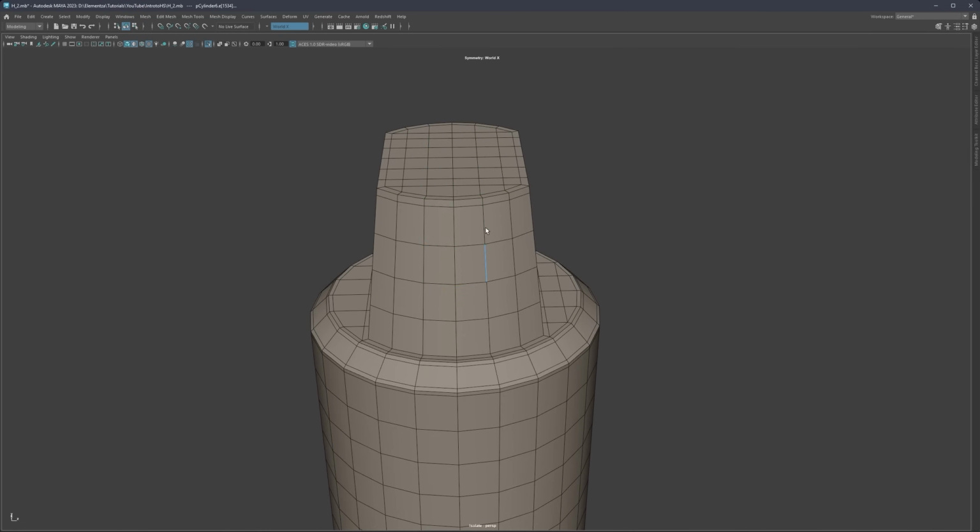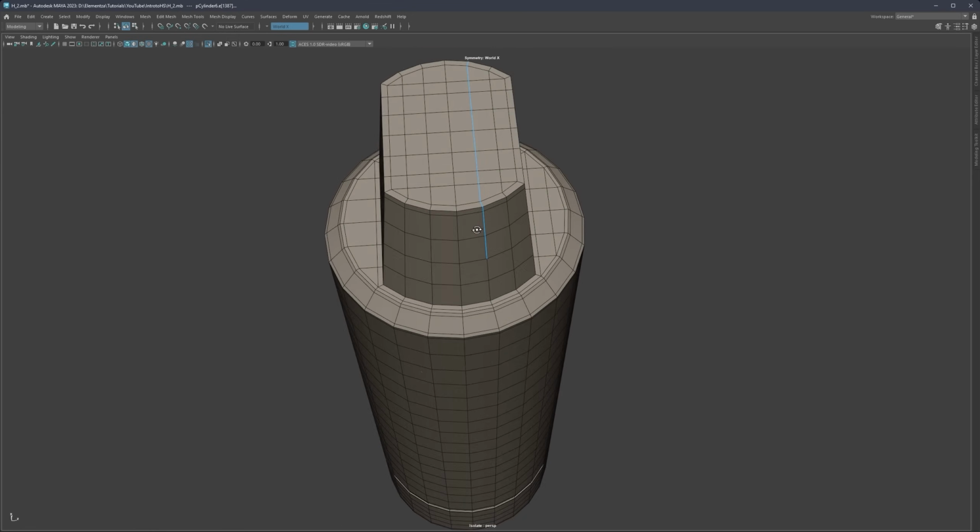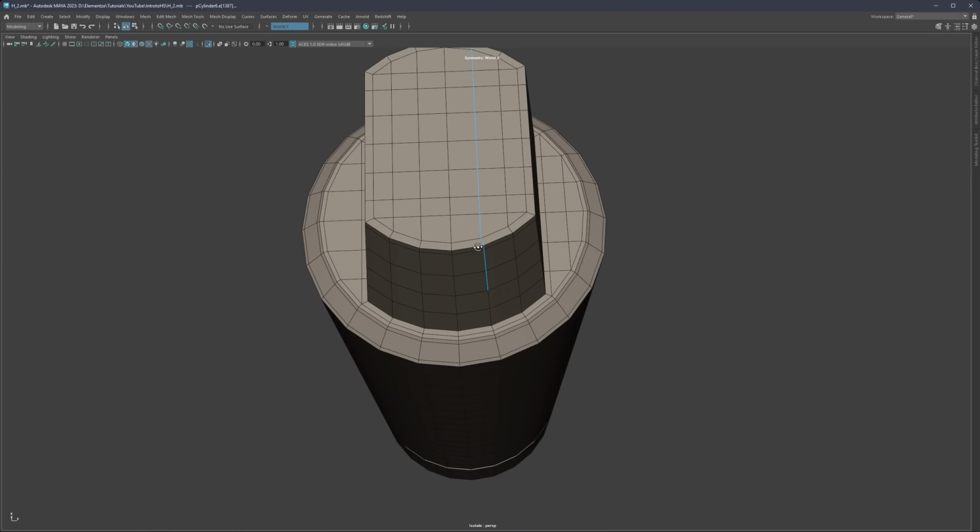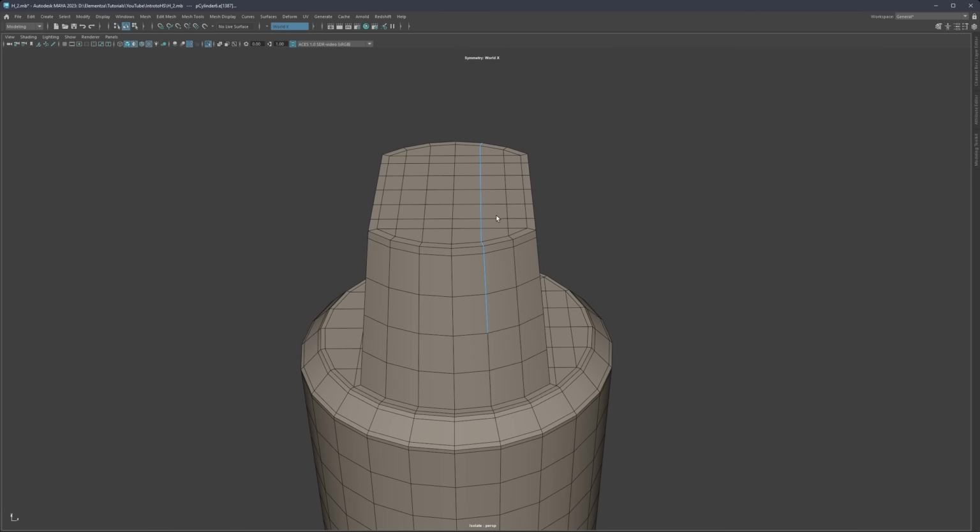So for example, if I don't like that curvature, what I would need to do is select these parts where I don't like the curvature. I would like to have this more of a straight line. So I will go into my scale tool while holding shift and control. Shift will give you extrude, but if you hold shift and control, that will give you slide. So we can just slide this into position to get a straight edge. We can do the same thing on the different side. So shift, control, and then left click, slide.